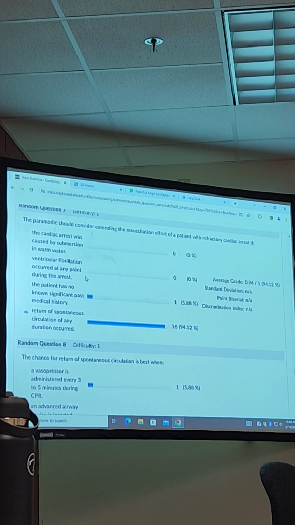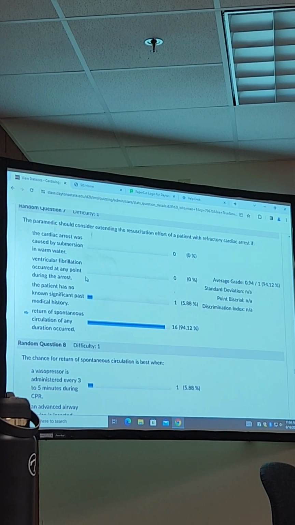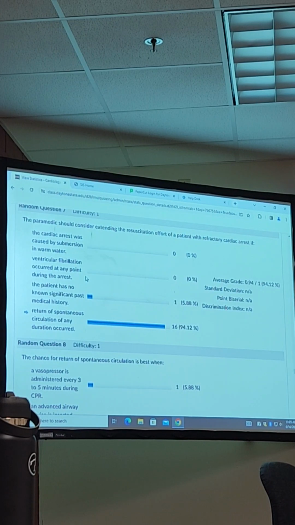Most doctors, those that I've communicated with and most of the literature I've read, if we're working a code and we started in a rhythm and they've stayed in that rhythm, nothing has changed, it could be 10 minutes, 15 minutes, 20 minutes based on the doctor's preference. That's usually a stop. We're not going to get them back. If we get them into something shockable, defib, pulseless VTAC, most doctors are going to want that patient worked on when possible.